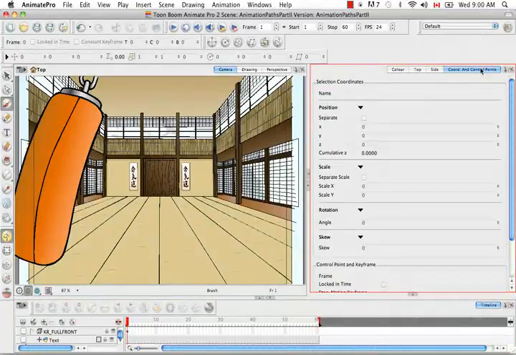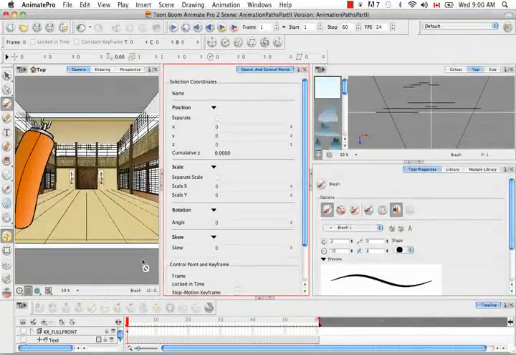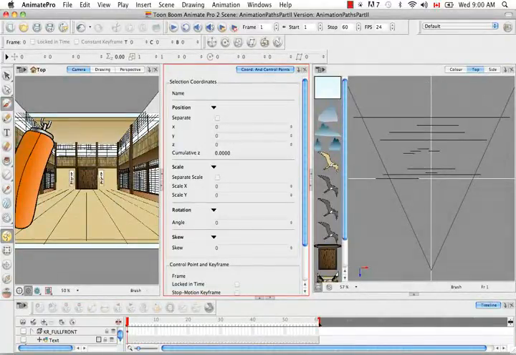Then let's grab the tab and pull it out and put it in between your camera view and your top view here, like that. The information that you're going to see in the coordinates and control points panel is going to be redundant with the information in the control points toolbar and the coordinates toolbar, which is down here. But it's good to see that redundancy and know what's available to you.